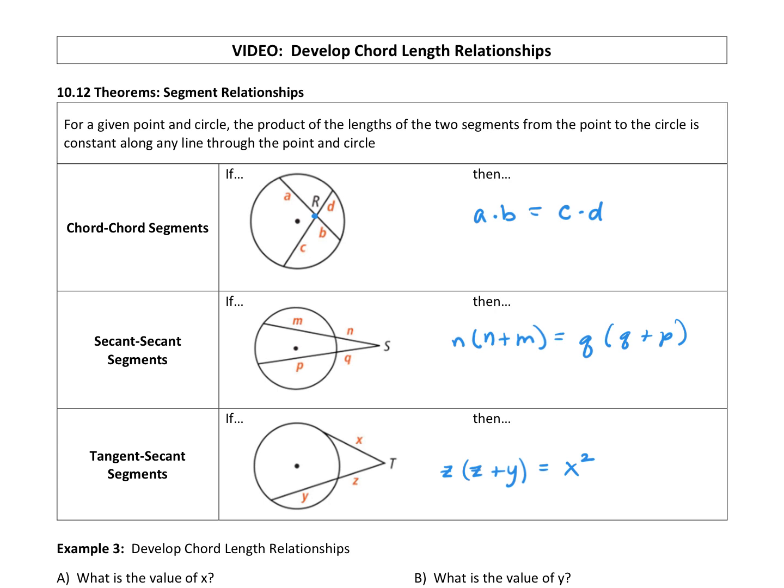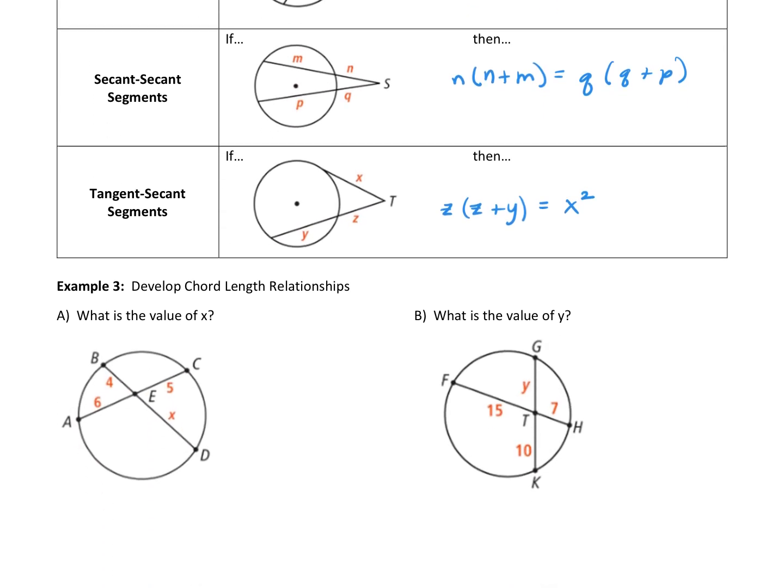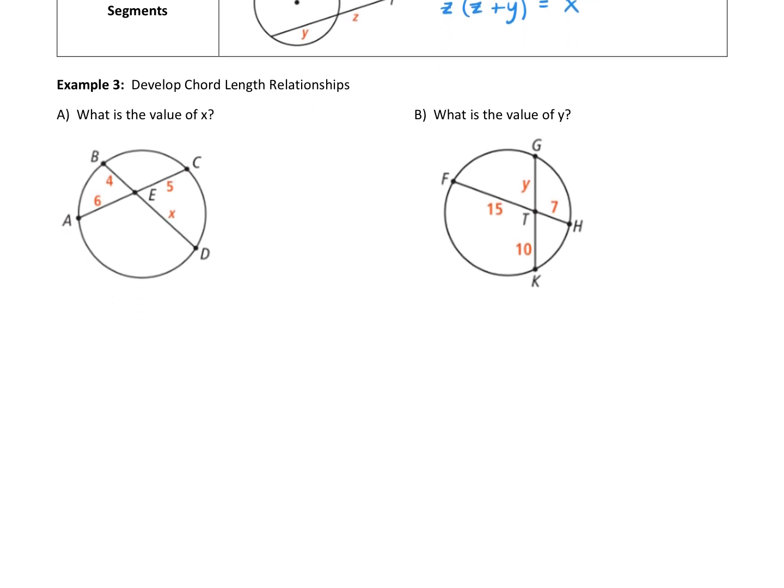All right, so let's just take a look at a couple examples, and then we've got, I think, one more video after this to continue to look at this. All right, so we're going to work on those chord length relationships. Part A, what is the value of X? So I can see this is a chord segment.